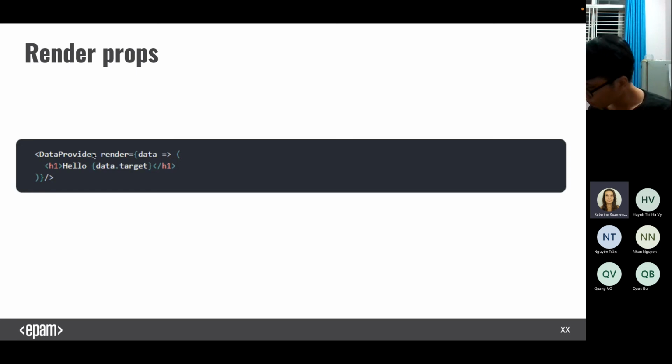For the argument, we might provide some properties for render using this syntax.